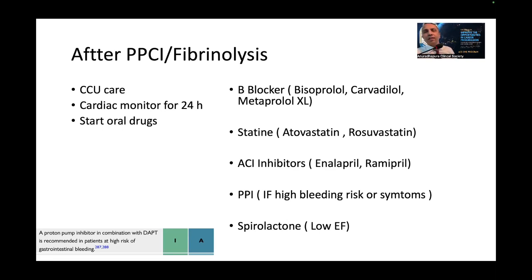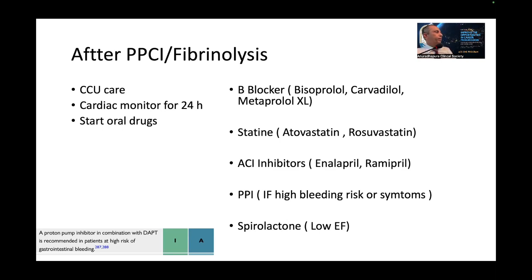So then the statin should be started anyway. So then high dose statin, and then an ACE inhibitor, if the blood pressure permits, you can start. If you choose between the beta blocker and the ACE inhibitor, the ACE inhibitor can be delayed a little, but of course the beta blocker should be started earliest.